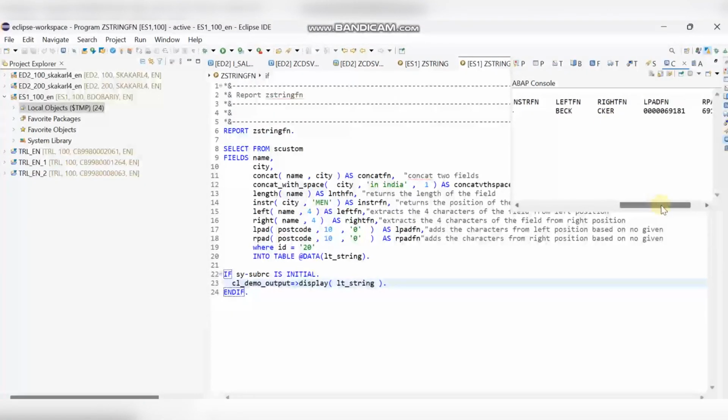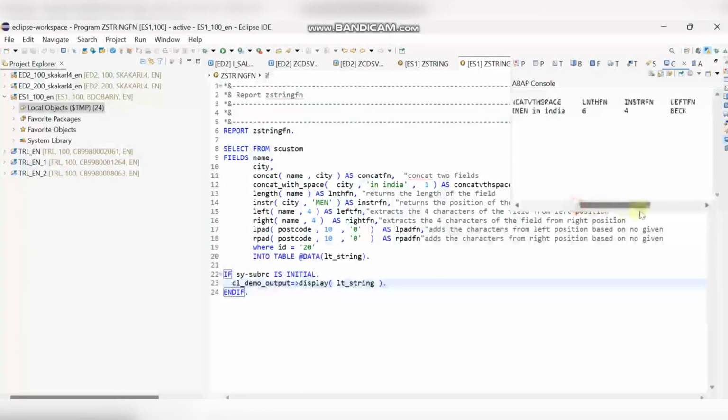And LPAD function, so our postcode is 69181. The total length now is 10 characters. It has added the remaining 5 zeros from the left side. Here it has added 5 zeros from the right side.